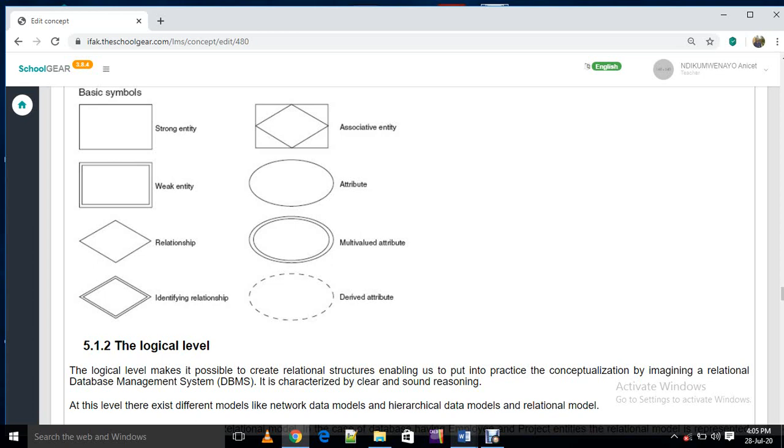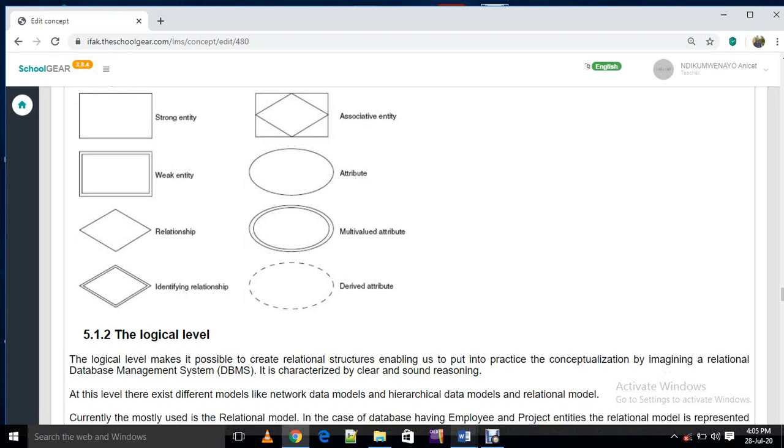If you are asked to construct the entity relationship diagram, normally it is to identify the entity, to identify properties, to identify relationships, and join them using a link. The point 2 on database design level is the logical level.